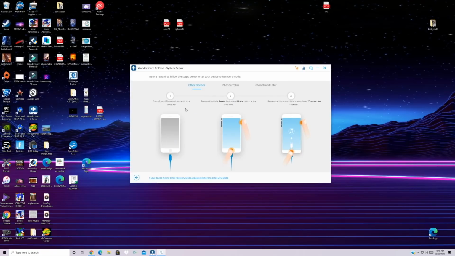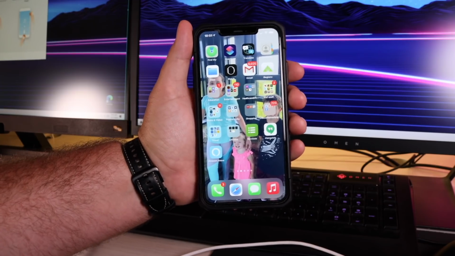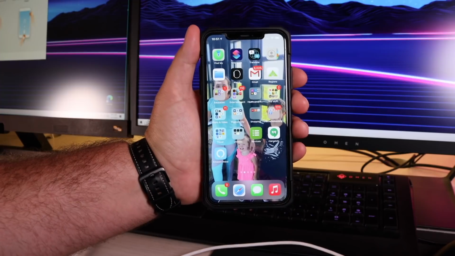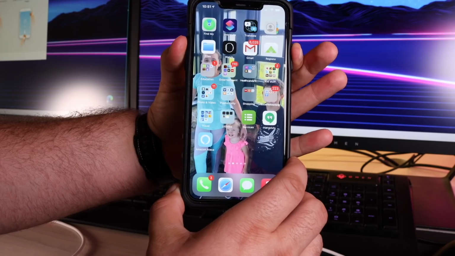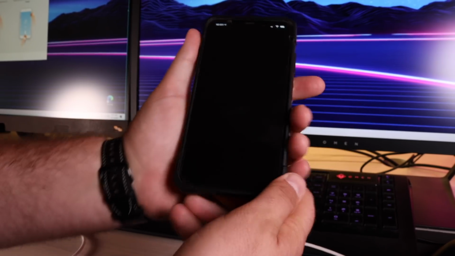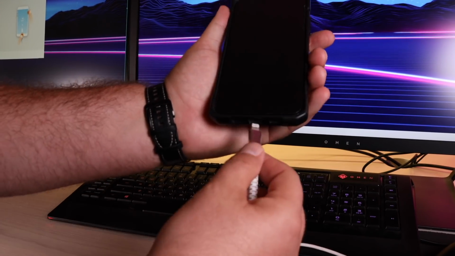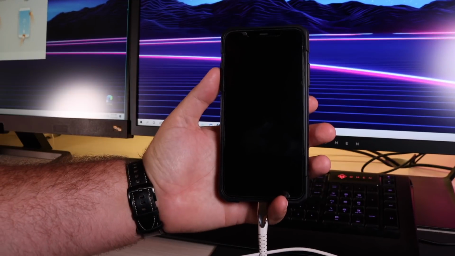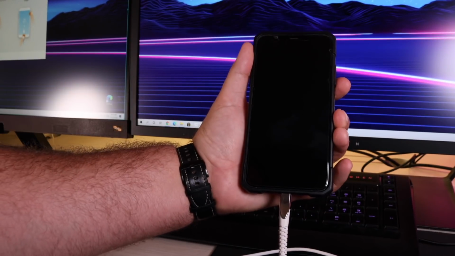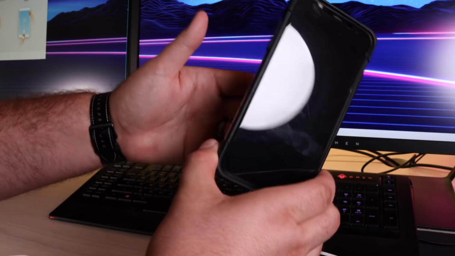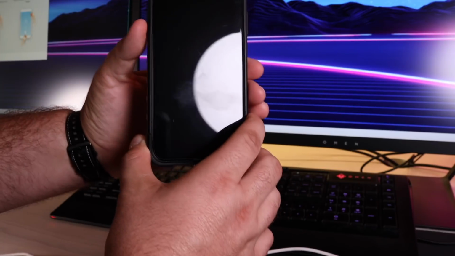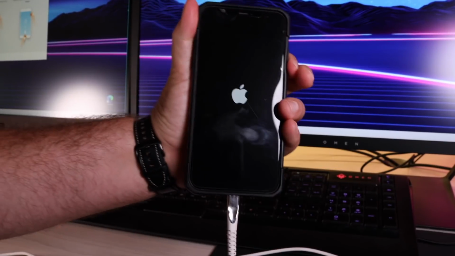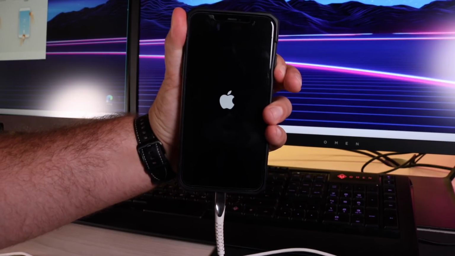It says to turn off your phone and connect it to a computer, so we'll do that now. Even if you're in a boot loop or a white screen or a black screen or stuck at the Apple logo, you can turn your phone off. So we're going to go ahead and turn the phone off. Once the phone's off, we're going to plug it in to our PC. If you have an iPhone 8 or earlier, you're gonna press and hold the power button and the home button at the same time. To enter recovery mode on the iPhone X or better, we're gonna press the volume down quickly and then press and hold the power button until we get into the recovery mode.